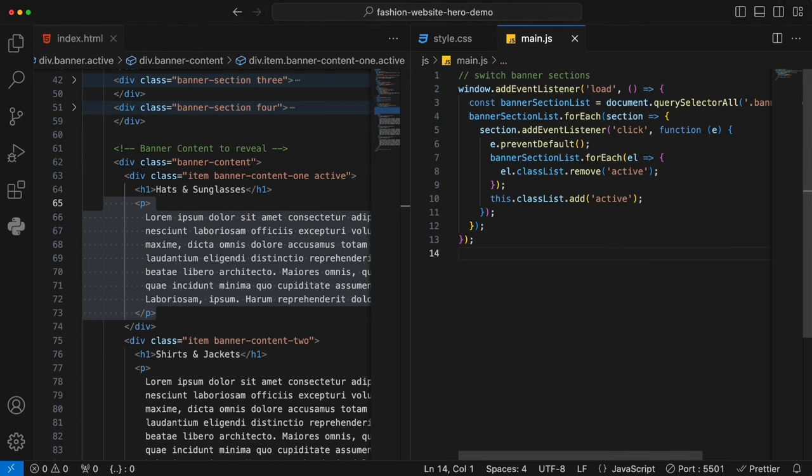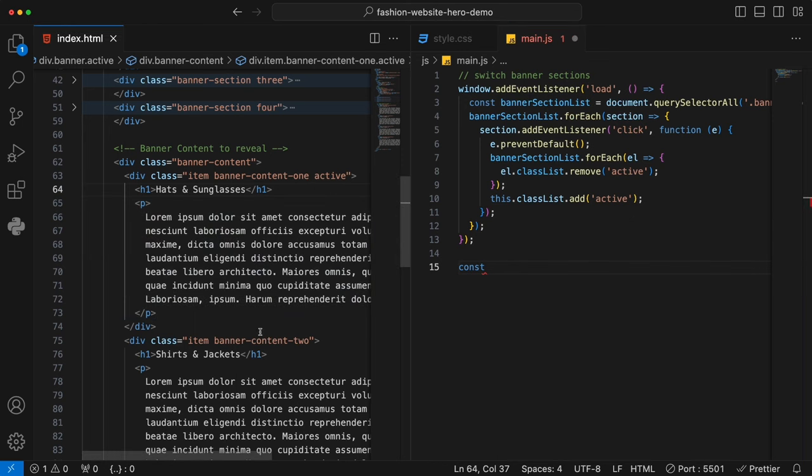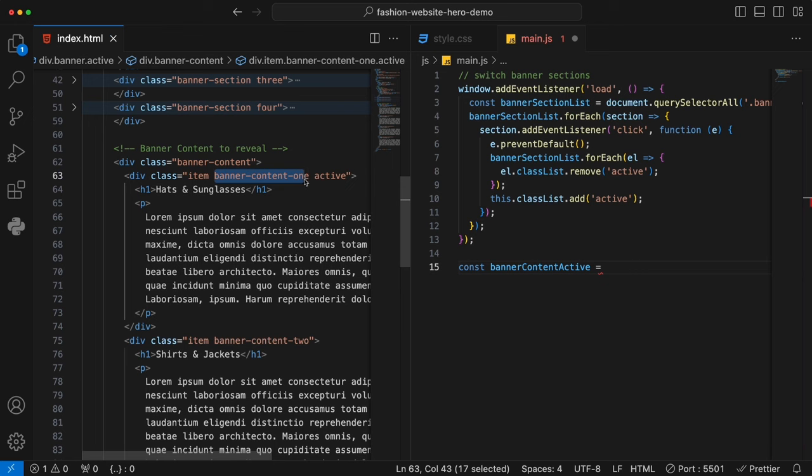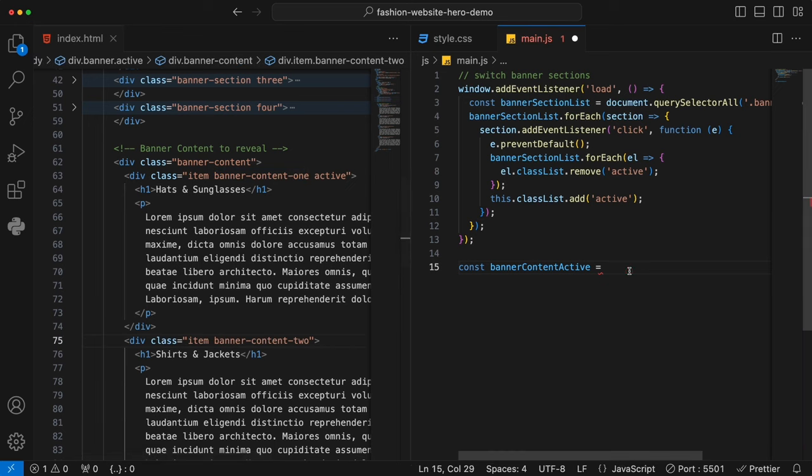So in our JavaScript, we're going to create a couple of functions to make things a lot easier. The first thing we want to create is the activate banner content function, because we need a function to enable the activation of each item inside that banner content and swap them around. I'm just going to give a name called banner content active. That one equals to, we're going to activate based on the name of that content. The first name is content 1, the second one is content 2, so based on that, it's going to be name. And inside here, we say a const.